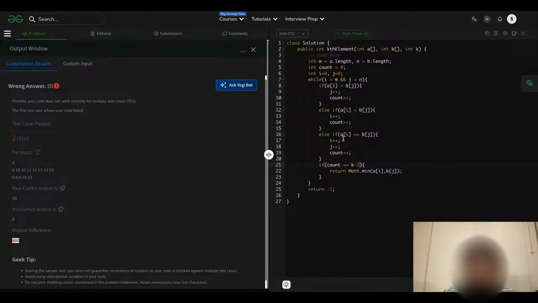If it is the same, should I increase both i and j? Both elements are the same, 10 and 10. Then what should I do?